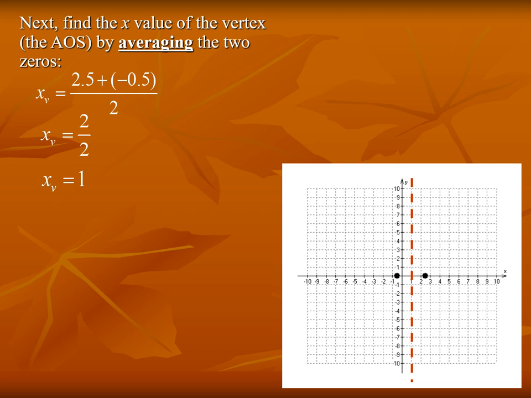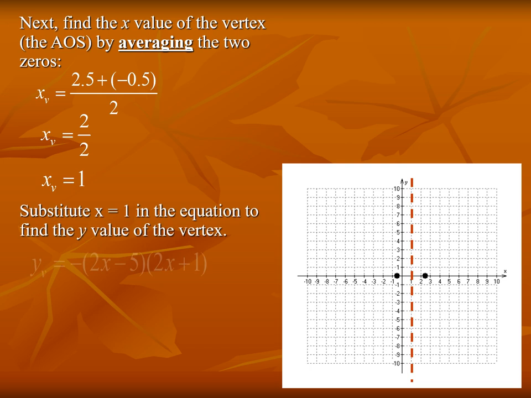That's the x value. What's the little v for? I now have the x value of the vertex. How do I get the y value? The y equals equation. Yeah, go back to the equation that I originally had and sub that thing in. Shh. I'm almost done. Don't get sidetracked just yet. I'm almost finished.